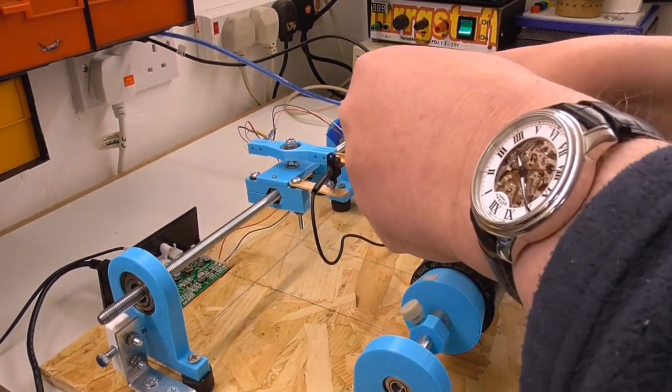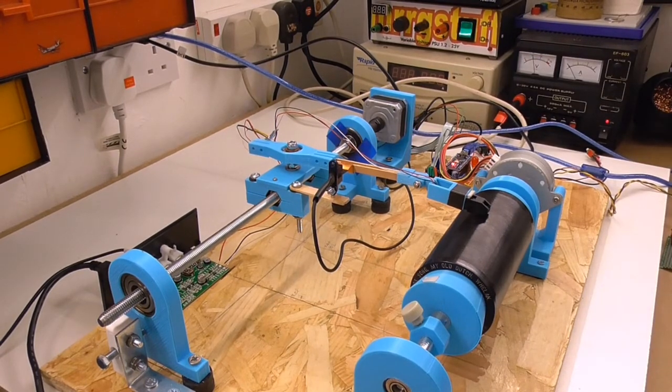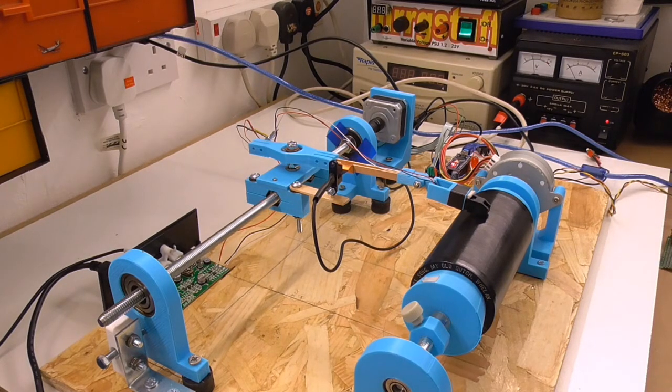I'm going to stop it just there. That last quite loud passage — it wouldn't actually do on the PLA stylus, it just wouldn't track over that. I think the problems with the echo on the PLA stylus are due to the tip not fitting neatly in one groove, but maybe straddling a groove, so you get the sound from one rotation and the next — or the previous rotation — at the same time. It's fair to say that the PLA stylus doesn't really track very well on this record.